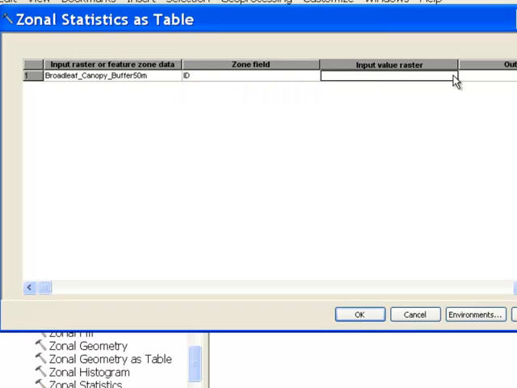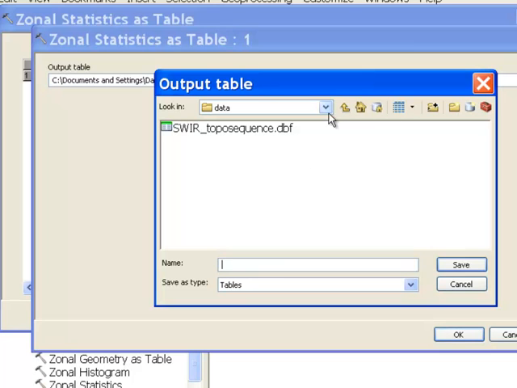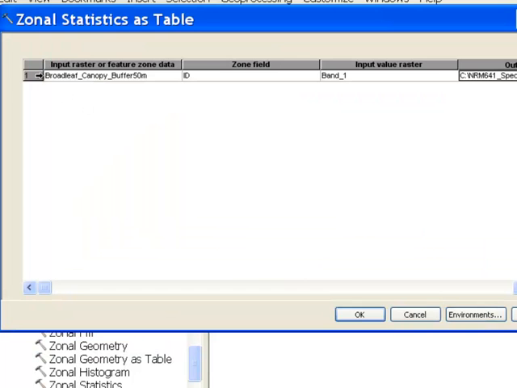And then our input value raster will be band 1. And then we'll output to wherever we want. So I'm going to output to my data folder, and I'll call this band1stats.dbf.